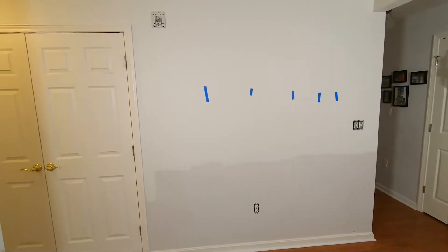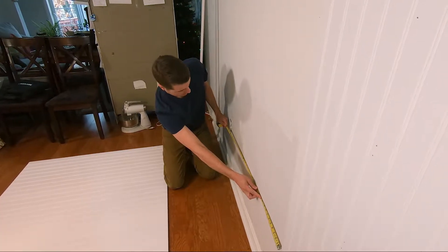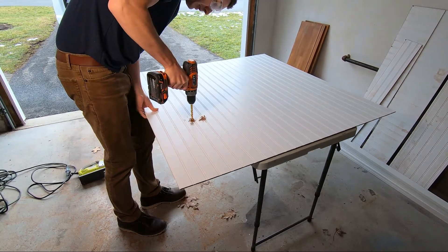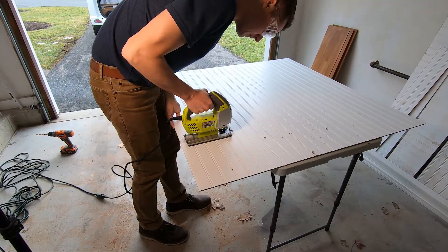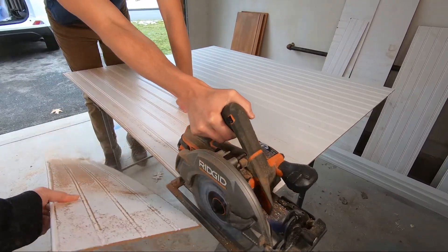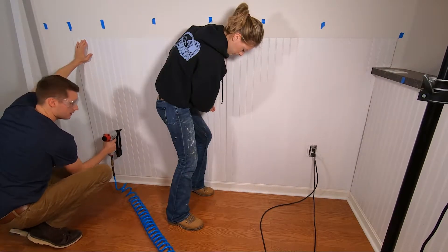So all this talk about beadboard — she wanted beadboard on the whole bottom part of the wall, this nice warm texture with a warmer color than the top. To get started, we used a really good stud finder. Our other stud finders have not worked, but this one worked perfectly. Then we marked with painter's tape instead of pencil because it was already painted and lovely. Connor did amazing on this. No matter how much time it takes him, it's going to be just perfect because he's so good at everything. He had to measure everywhere that the outlets were, measure in, measure up, measure down, and cut with the jigsaw. He did a great job.